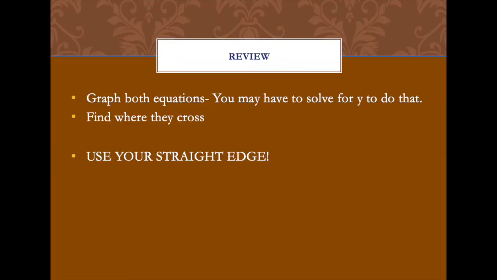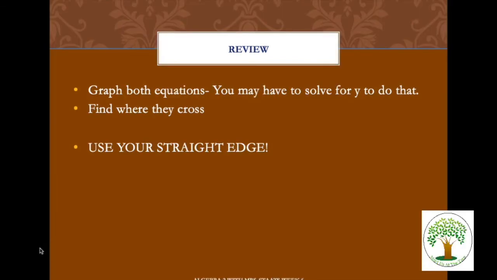All right, let's review what we did for this lesson. It was very fast, very good. First, you're going to graph both equations. You may have to solve for y to do that. Then you find where they cross, and I gave you a tip that you needed to use your straight edge because you want to make sure they're good and straight so you can find where they cross. Are there any questions about this?